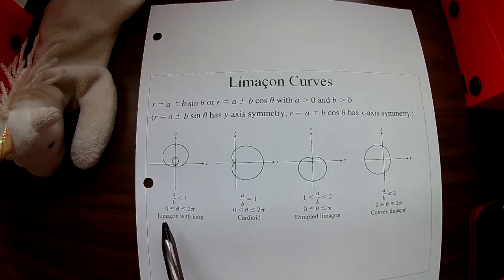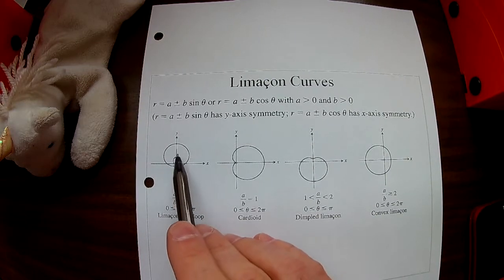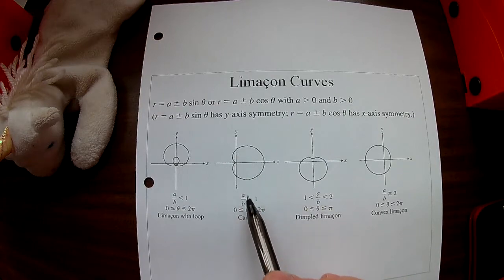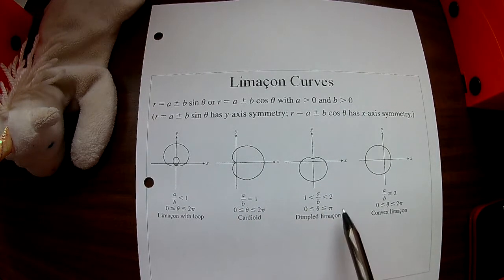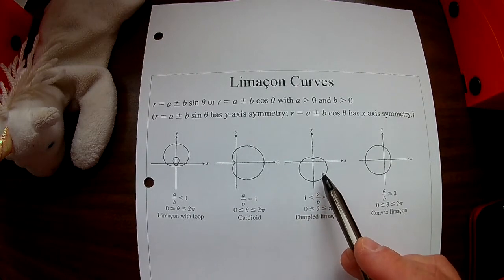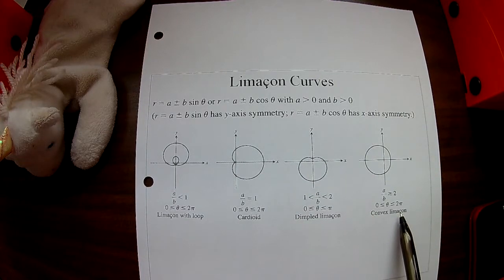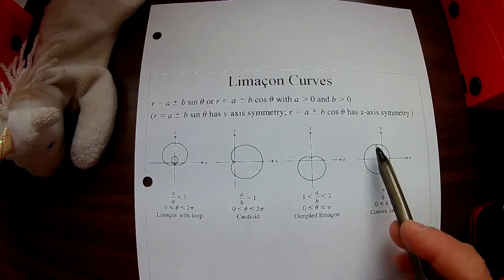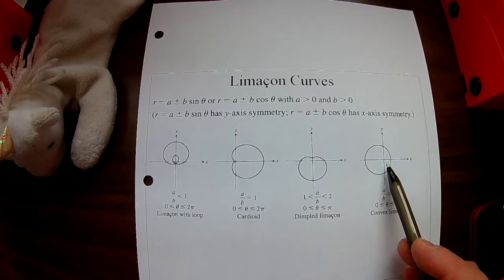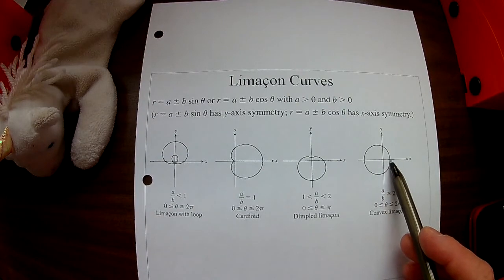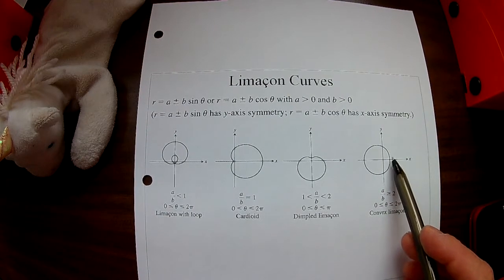What do you know? You've got the limaçon with inner loop. It looks like this. That's what we graphed before. You've got a cardioid. It looks like a heart, hence the base of card. Dimpled limaçon, where it kind of looks like a circle with a dimple in it. You've got a convex limaçon. A convex limaçon is like, I know it looks like a circle, but really it's more like a basketball that's gotten a little bit flat, so it's a little bit flatter over here.